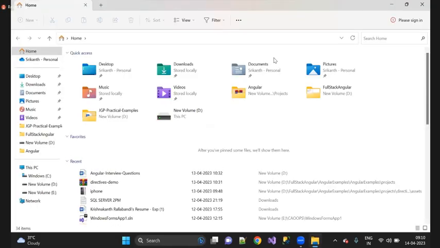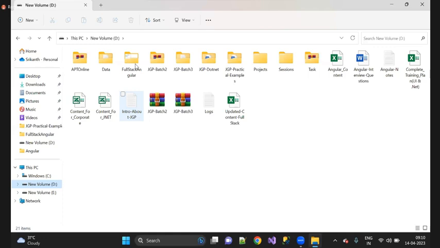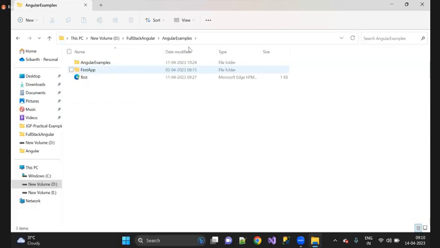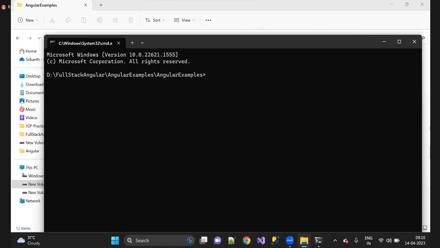Let me open the last example that we have discussed. I'll open a full stack Angular example. And here, I'll open a command prompt, code space dot to open it in Visual Studio.